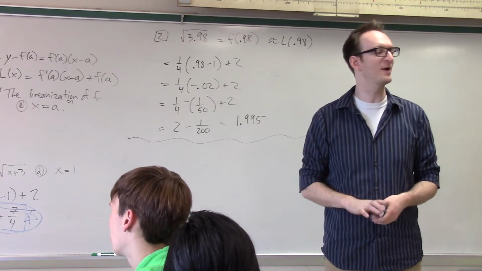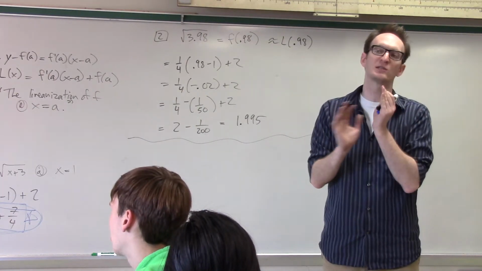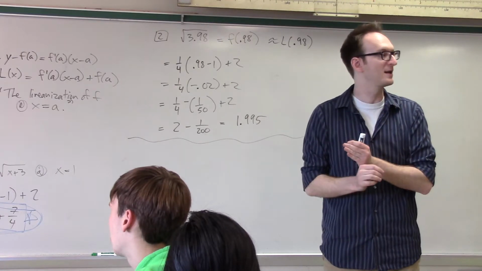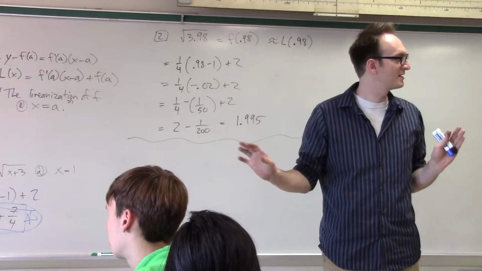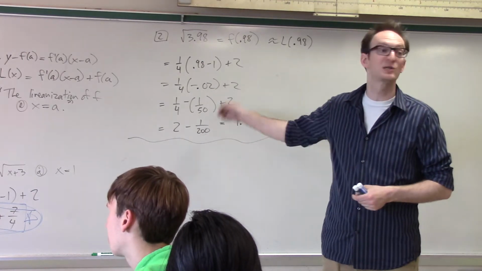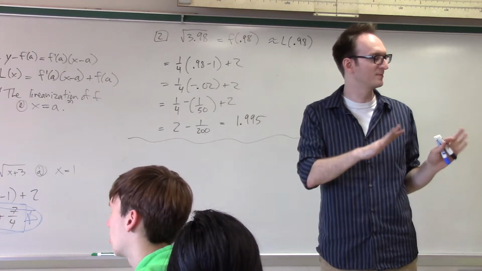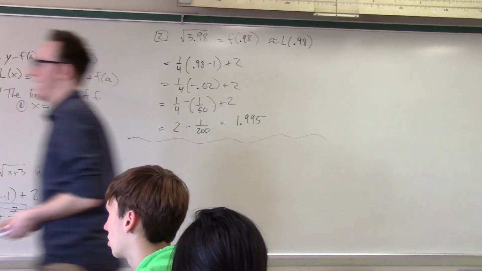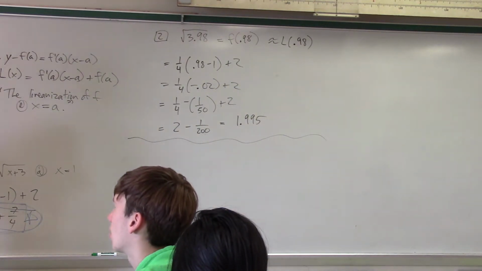And so what you do is you say, well, as long as I stay pretty close to this number, and I intend to, then this might as well be just a line. And so if I'm only interested in things to be accurate up to a couple decimal places, then why don't I just use the linear approximation instead? Is this okay? All right. Good. This is how I teach this subject.